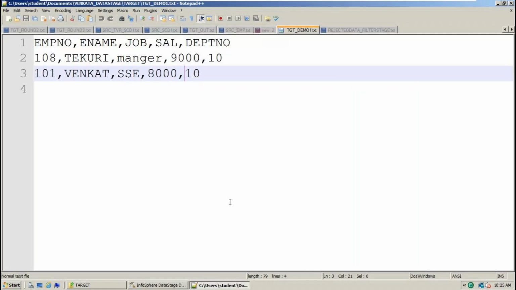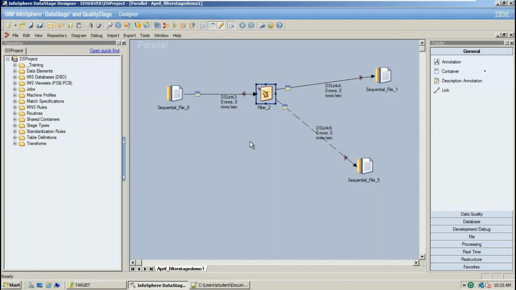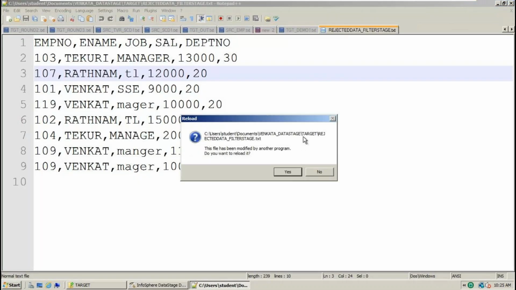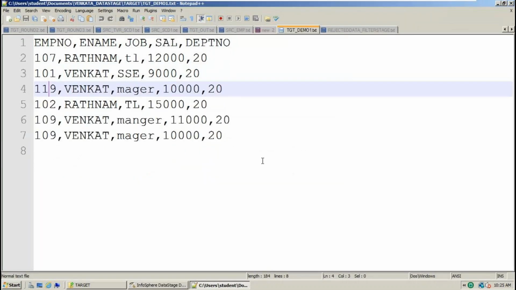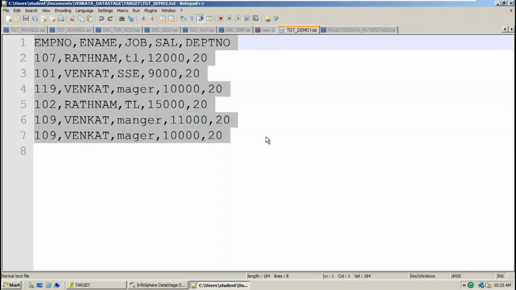I will get more records after finishing this job. Now I want to sort the data in either ascending or descending order, guys. See, these salary values are coming in a clumsy format. Now I want to sort the salary values in ascending order. Assume that I want to load department number 20 values, and those salary values I want in ascending order.